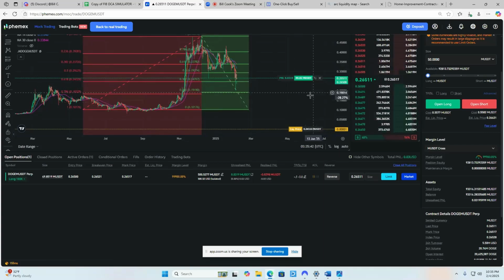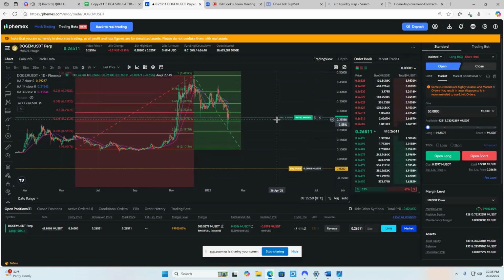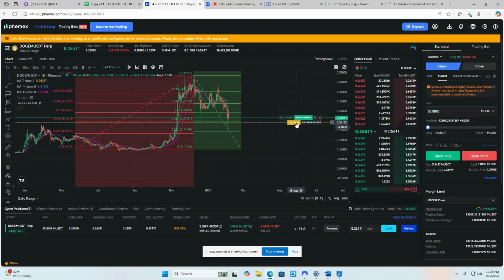I do. Okay, so yeah, that's with isolated, and with isolated, see your liquidation. Let's say with $50 at 100x, your liquidation's all the way down here. If you go 10x, your liquidation is going to be breathing down your neck still, even with the $500. Wow. No, it takes the margin down when you lower the leverage. See how it did? So it took it down to 500.